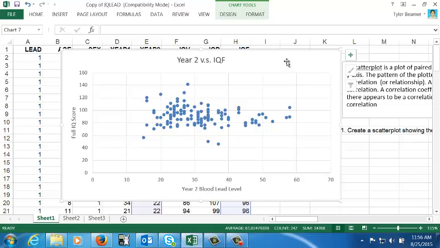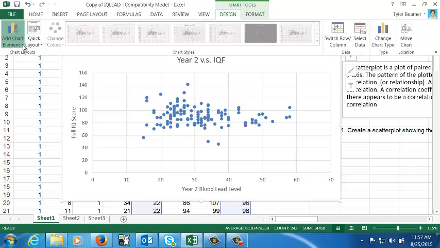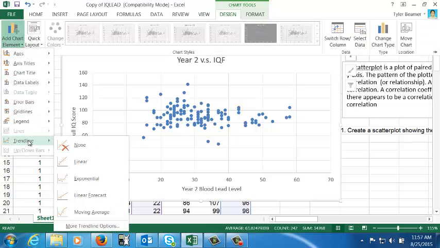We can also go one step further by looking at the correlation coefficient of the graph and also the regression equation. Once again, if I go to Chart Tools, Add Chart Element, and go to Trend Line, I can start to find that equation that would describe the correlation and then also give me that regression correlation coefficient.